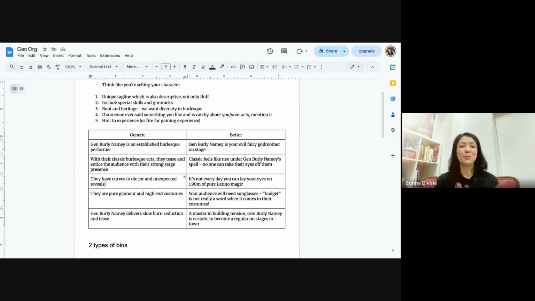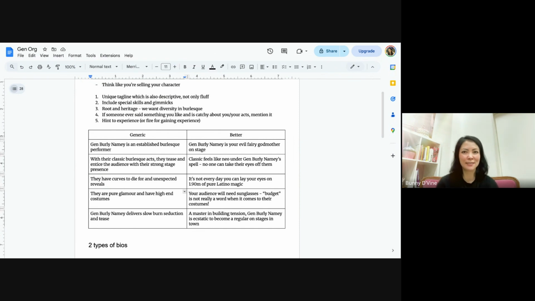They are pure glamour and high end. Have, well, I forgot to put a word here, and have, I don't know, just yet, have high end costumes. And again, it's like, okay, cool. It's good to know because, of course, maybe you don't have very high end costumes. Maybe you have just very, I want to say, creative, very creative costumes, right?